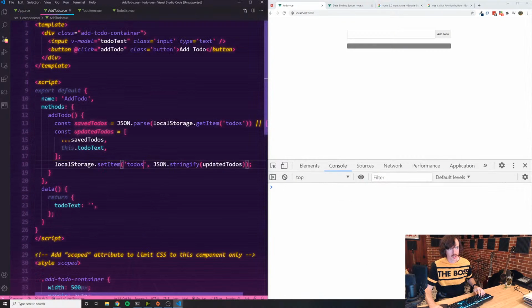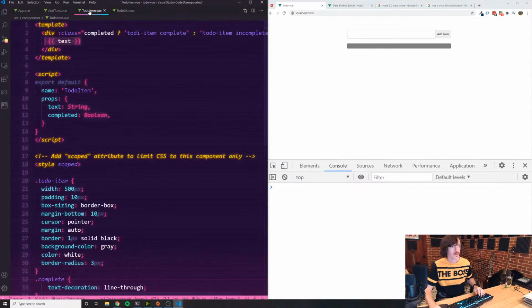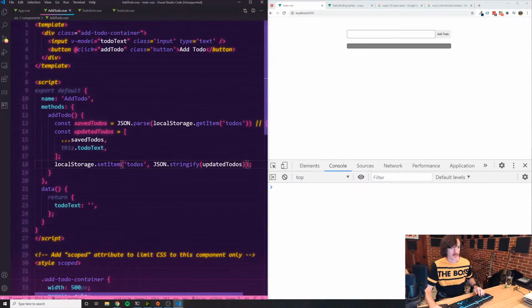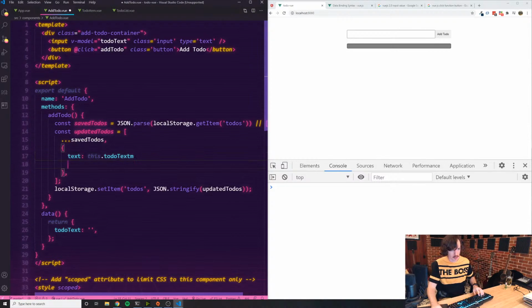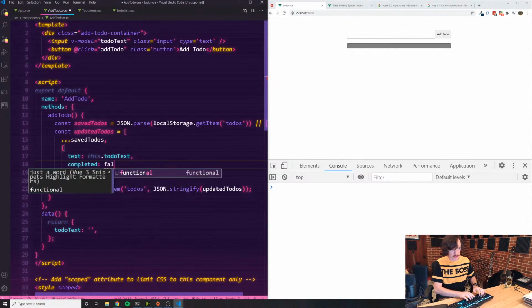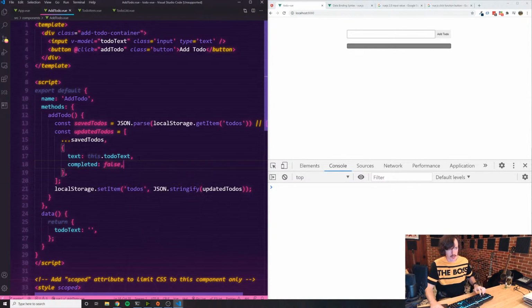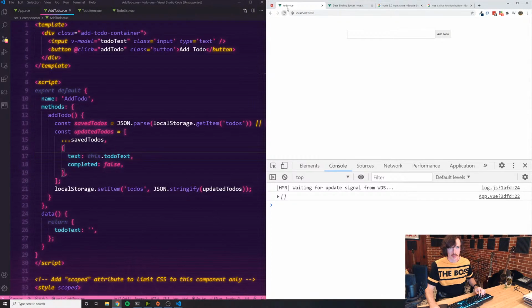Instead of saving a to-do as just the text, I should be saving it as an object where text is this dot to do text, and then completed is obviously false because it's a brand new to do. So let me refresh this. Learn Vue.js, press add to do, refresh, and now we have a to do.